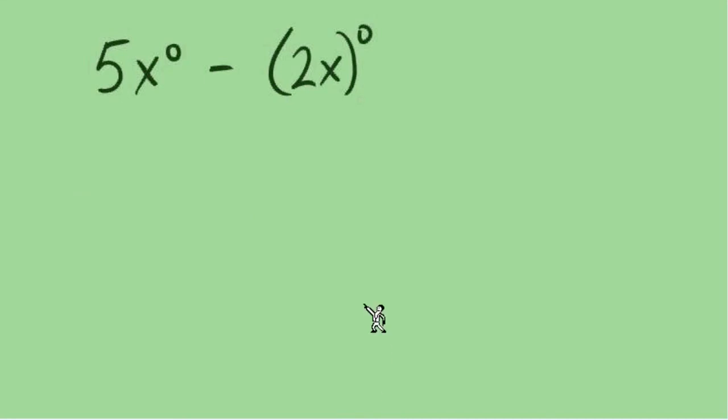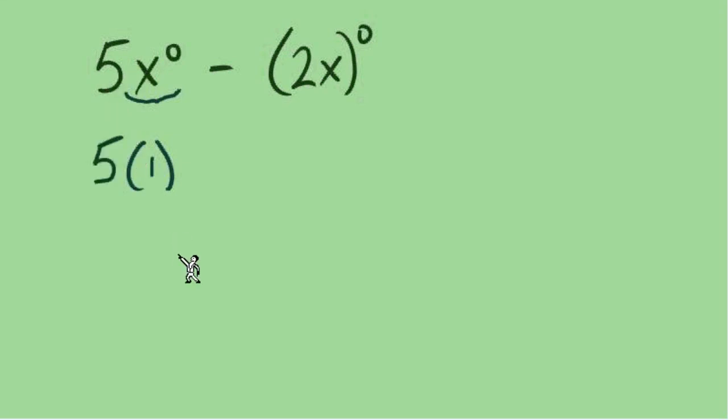Let me have you try this example. It's dealing with exponents of 0, and it's also a good reminder about how these exponents work when they're outside of parentheses or when they are not outside of parentheses. Let me talk you through this one. Here is x to the power of 0. The 5 is not a part of that. This exponent is only working on the x. Exponents work on as little as possible, only what they're touching. And in this case, just the x. So we have x to the power of 0 is 1, but it's still times 5.